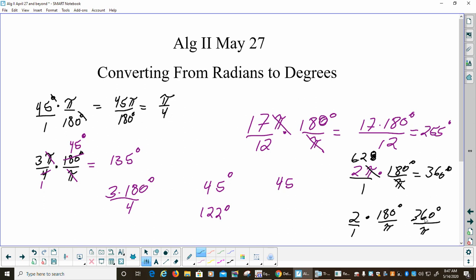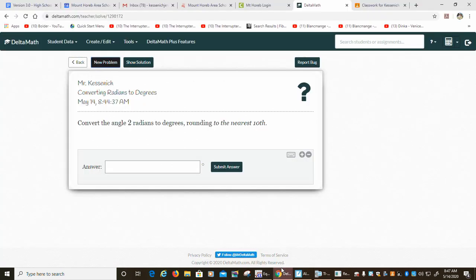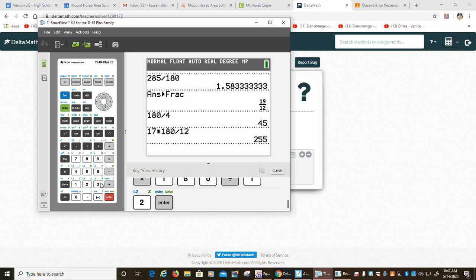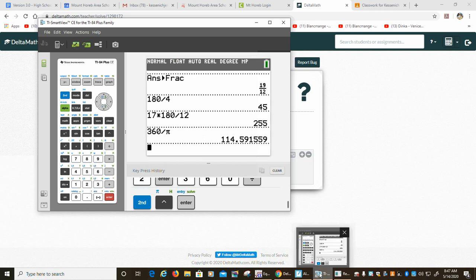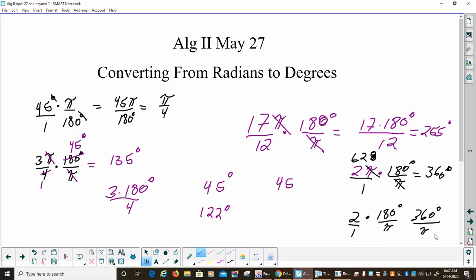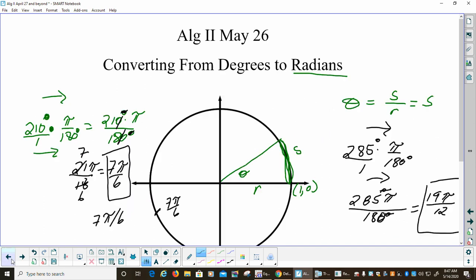This is your final answer, except they're telling you to round to the nearest tenth. So when they don't have a pi symbol with it, they are going to say round to the nearest tenth. So just type it in your calculator. It was 360 divided by pi. Round to the nearest tenth, 114.6. Okay. That's all you guys need to know. When they don't give you the pi symbol, that means you need to do it as a decimal. Otherwise, let pi be pi. Don't type it in your calculator, whether you're doing today's assignment or yesterday's assignment.